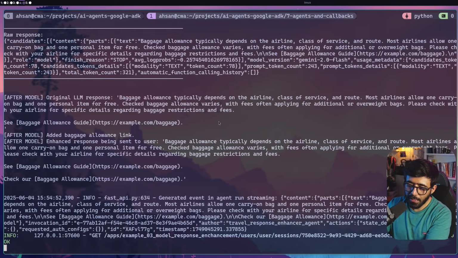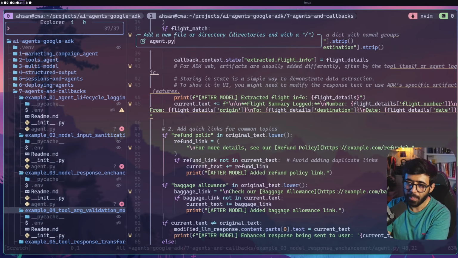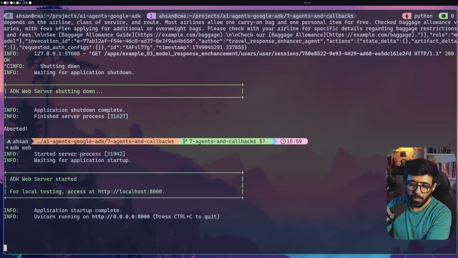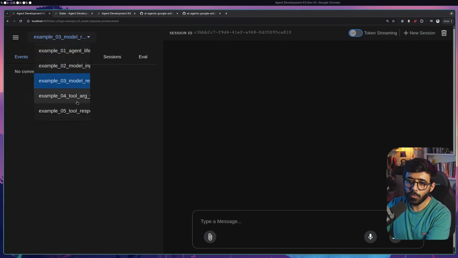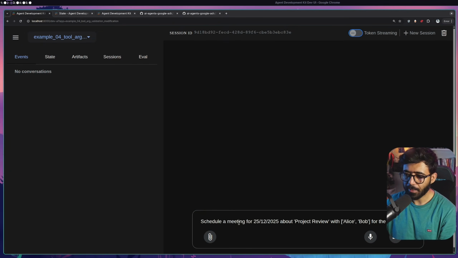So I'm going to copy this. Let's quickly go to the code here. I'm going to go to example 4, create an agent.py file there, and then I can paste this. I can quickly save this now and rerun the ADK web. I'm just going to create some line breaks here, and now we can try this. So I'm going to quickly refresh and go to the fourth example here. Now I can just copy this statement from here, and this doesn't really have the right date format. So let's copy this. Now I'm going to go here and paste it right here.